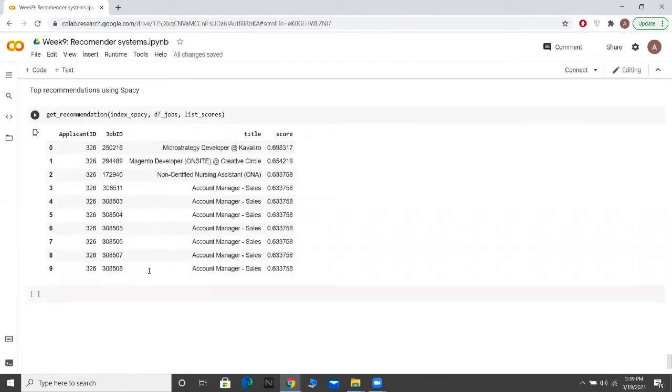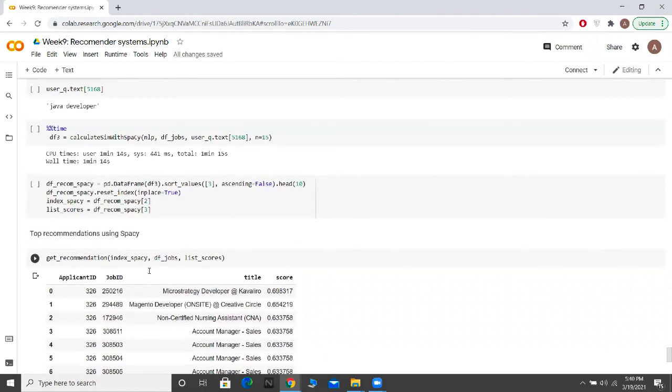You can see that the results of SpaCy are not at par with those of KNN and cosine similarity. In real life applications, many times you will have to do trial and error with several algorithms, and then come to a conclusion about which performs better. So yeah, this was it. These are the three types of algorithms that I have dealt with. You can try many more different ones. I rushed through the third part, that is the SpaCy part in particular, but you can have a look in detail when you are going through the notebook.